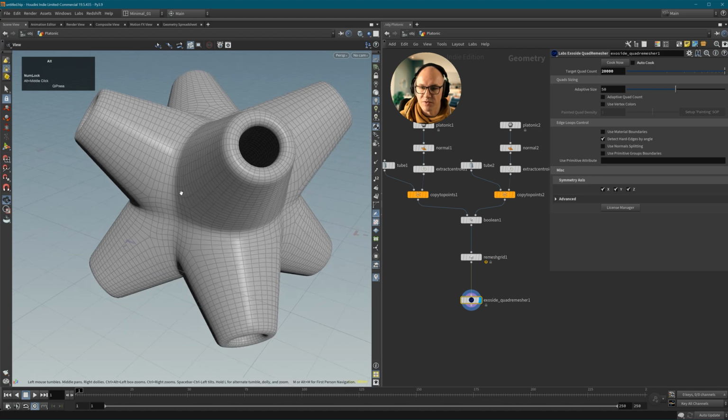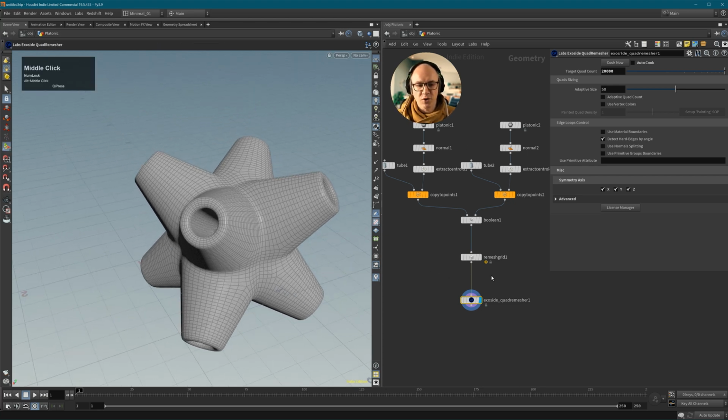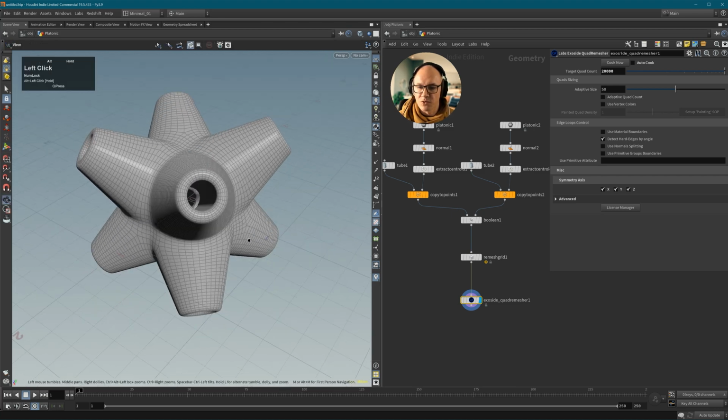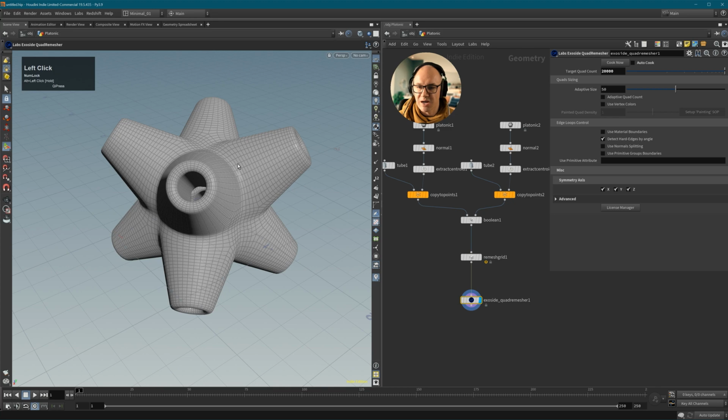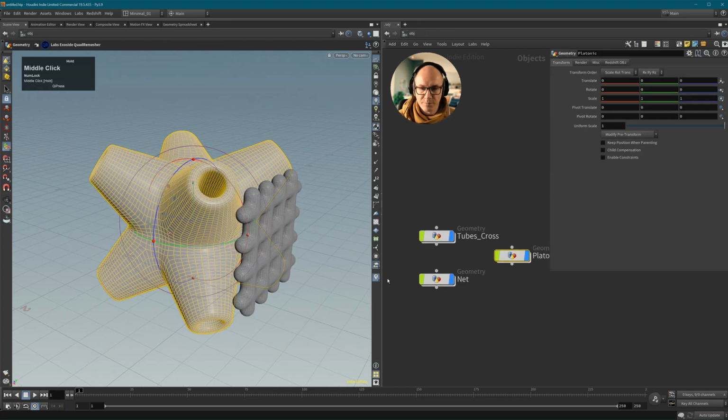You see, now this is a really, really good topology. Now you're able to select edge loops here. You could create some creases or whatever, and you can also create some very nice UV layouts. So this combination of workflows together with the Exoside Quad Remesher is very, very powerful. I also mentioned the Quad Remesher in my Fluffy Pillow tutorial, because there I also used it. So definitely a tool worth checking out and adding to your arsenal if you need it.